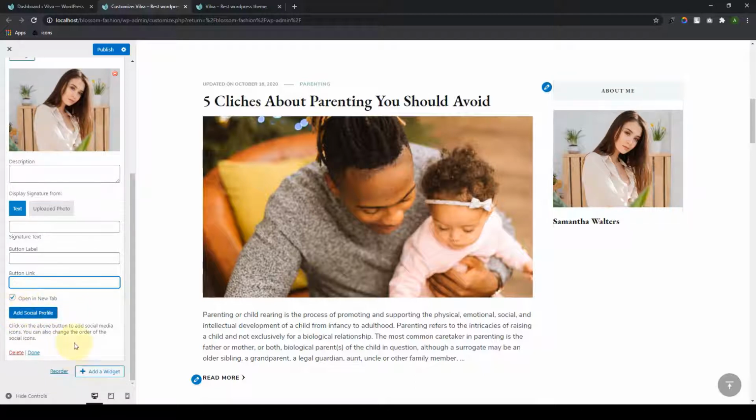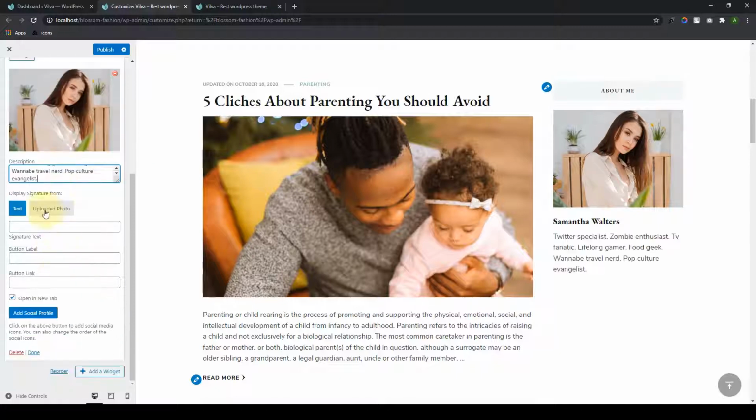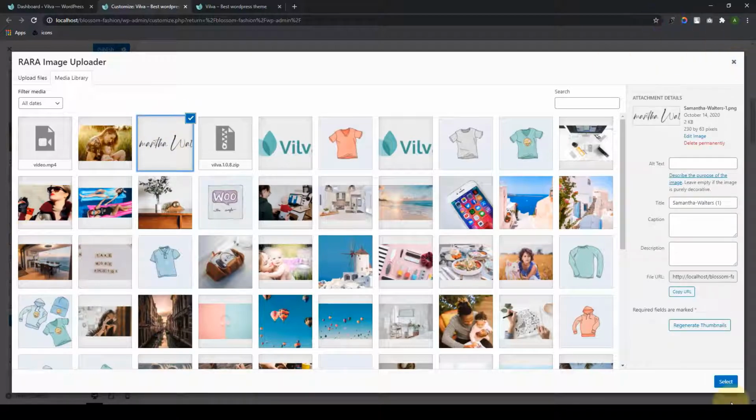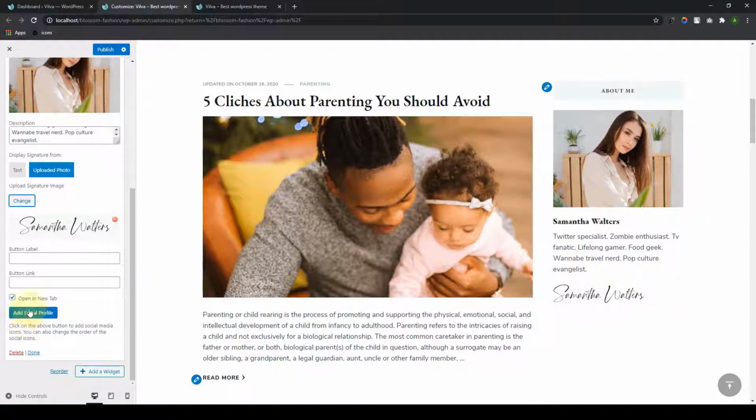And from here, you can easily add the social profiles, just like we added our social profiles in the header section of our website. So let's go ahead and add the description first. Okay, after this, let's upload our signature form. And the signature has appeared over here. And let's go ahead and add social media profiles. So what you can do is you can easily add your personal social media profiles, or the social media profiles that are meant for you to interact with your visitors or the users of your website. So you can easily go ahead and add those social profiles.